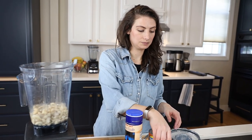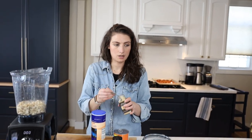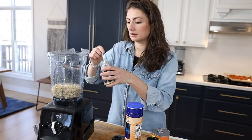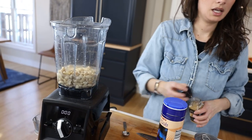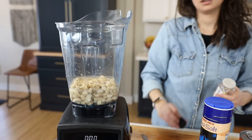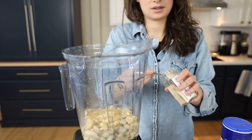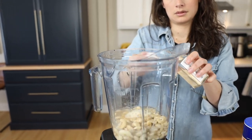Okay. I need garlic powder. Again, can you use real garlic? Of course you can. We're just making it easy on ourselves and using garlic powder. 2 teaspoons. 1, 2. Okay, I'm using 2 teaspoons of onion powder. Can you use real onion? Of course you can. We're just making it easy on ourselves. 1, 2.